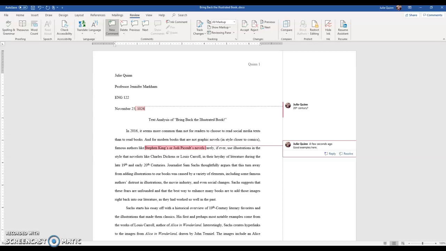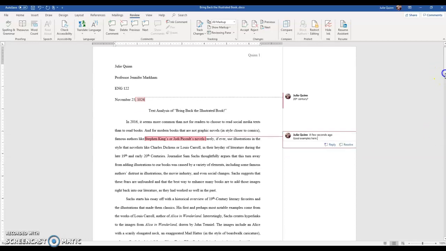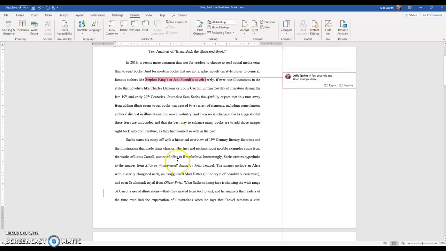good examples here. So in addition to asking important questions, you let the reader know where they're doing good work so they know what to replicate. You replicate these types of things. Good examples. So I'm specific, not just good, but this is a good example. So the writer knows that they're good with providing examples here. Maybe you could say, double check that this title is italics.